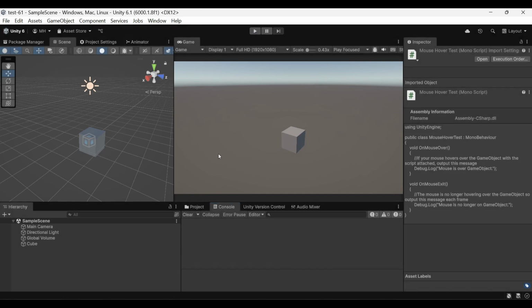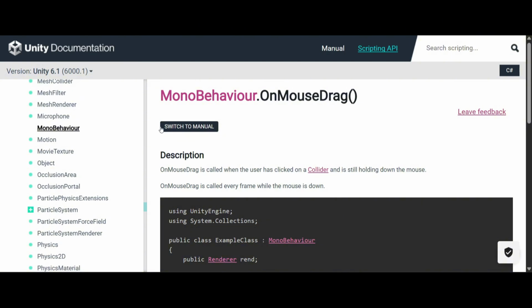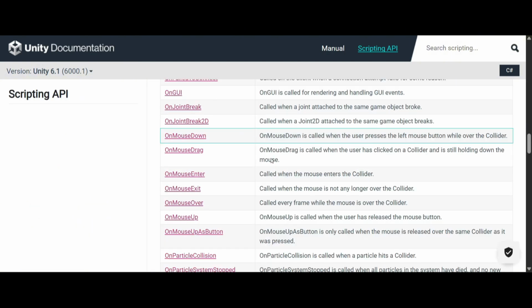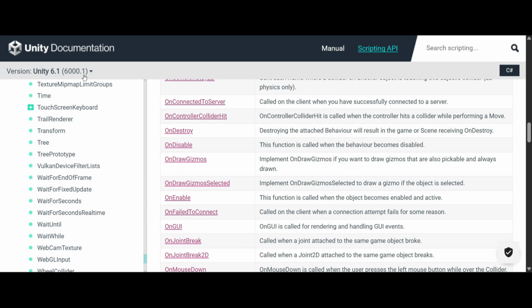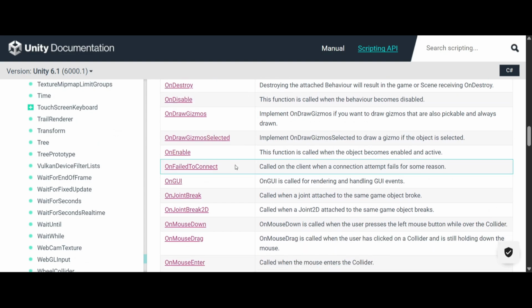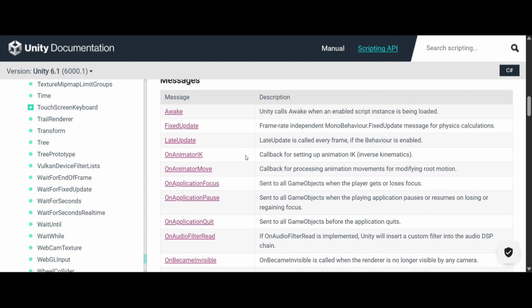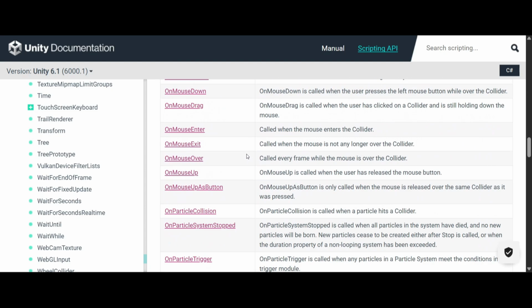If we look at the documentation for the Unity MonoBehaviour for 6.1, we have some events here. They call them messages.